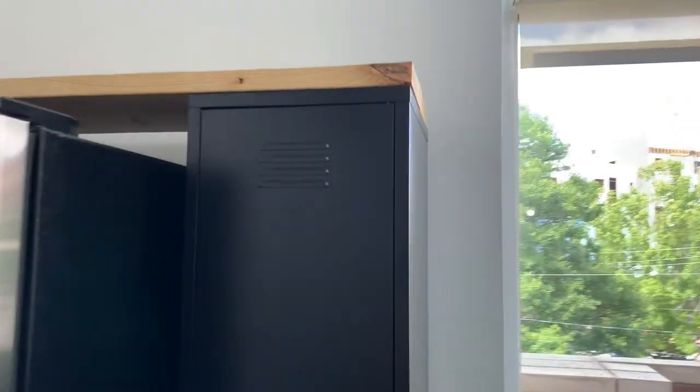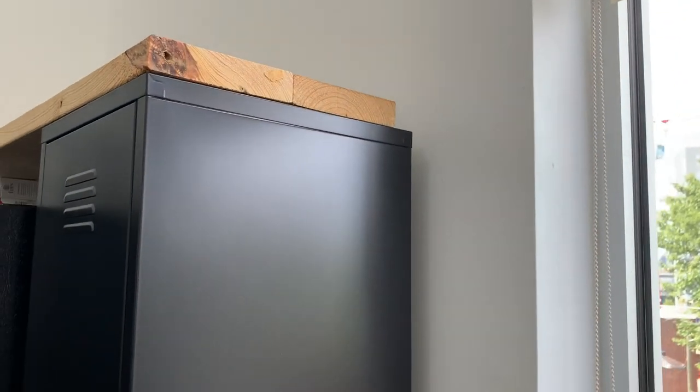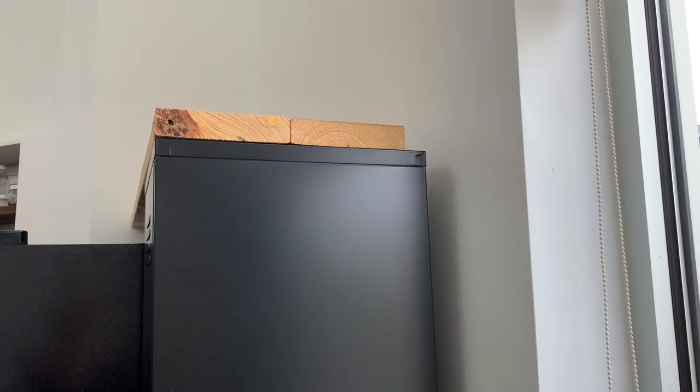It was a little bit short because, of course, lumber is a lie. It says it's 8 inches. It's not, it's like 7.5 inches. So it ended up being about an inch short, but at that point, I just didn't even care anymore. I was already home. I had done a dry fit, and that's when I saw that it was a little bit short. I figured I would just cover the shortness with some plants. No one needs to know.